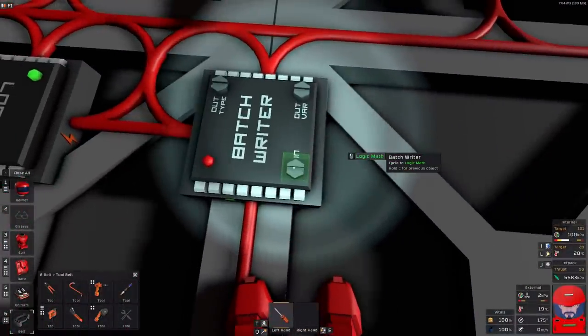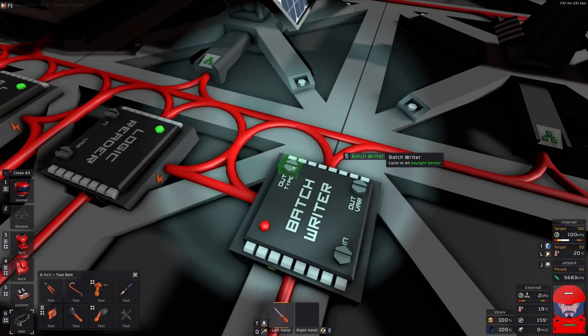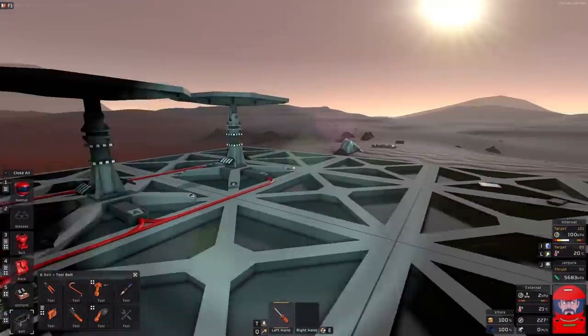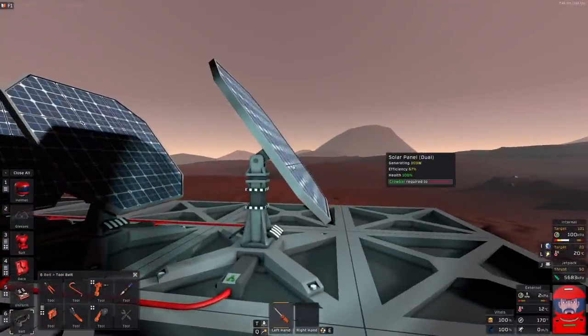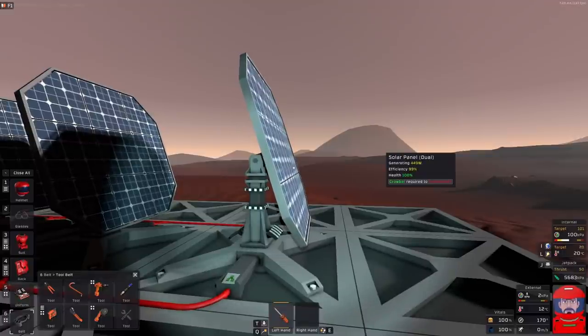And once again, we're outputting that from the logic math to the solar panels, and it is the vertical angle. Switch that on, and that looks like it's going to go to the right spot. And we should have 100% solar tracking on that one. Boop, 100%, there we go.